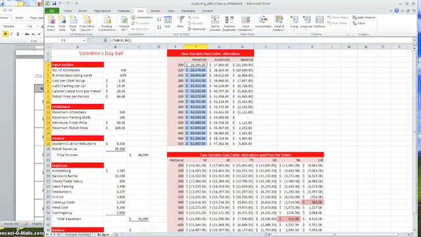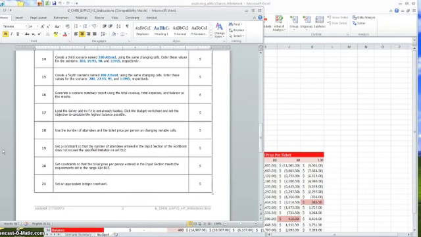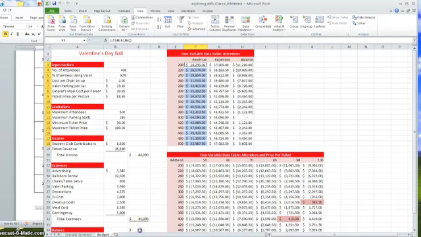Go back to the budget page, and now we want to load the solver add-in if it's not already loaded, and you can Google how to do that. Click on the budget worksheet and set the objective to calculate the highest balance possible. So what we want to do here is we want to make this value as large as possible. So in the data ribbon, we click solver.